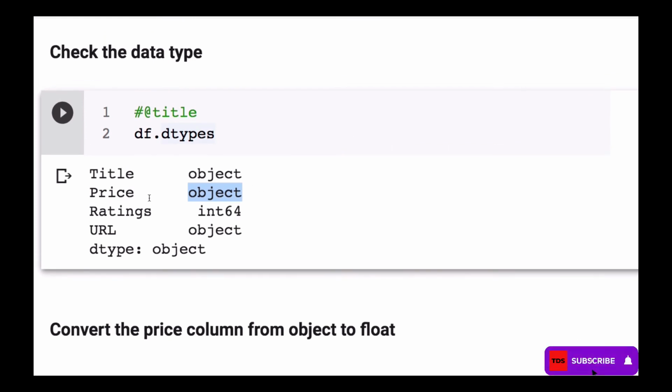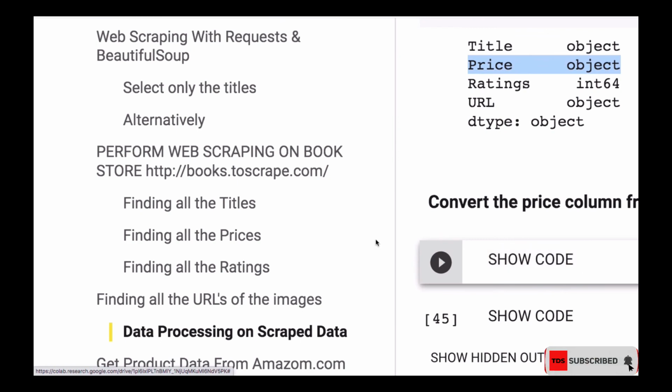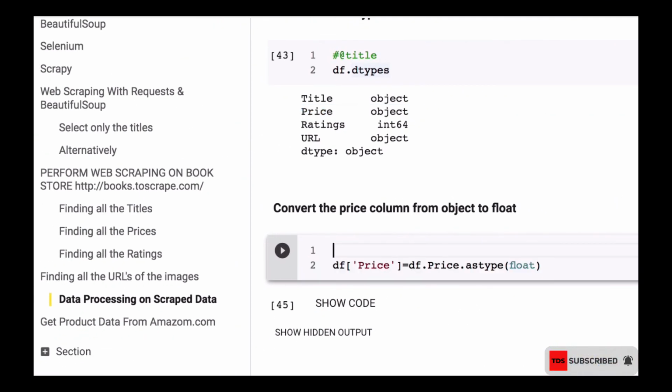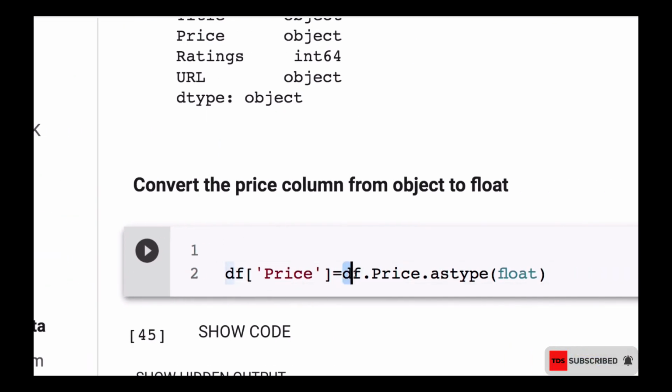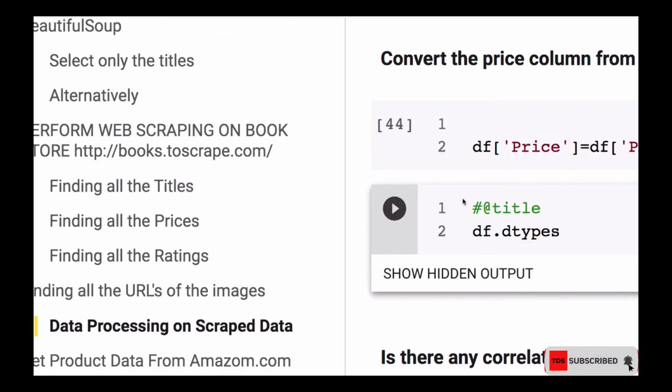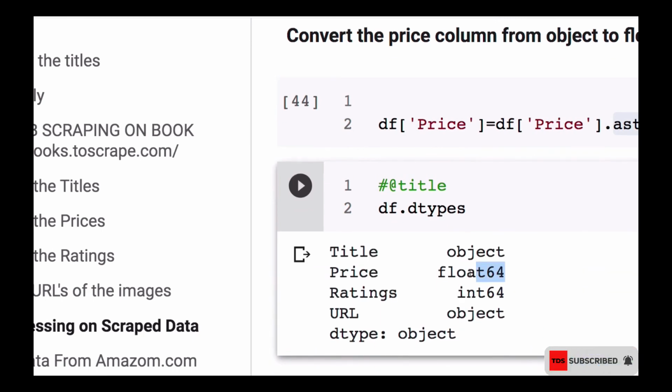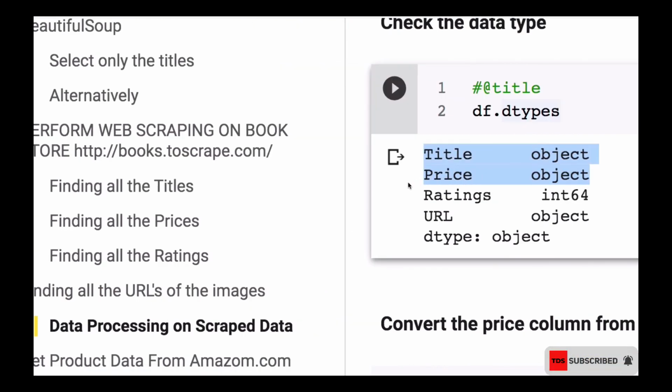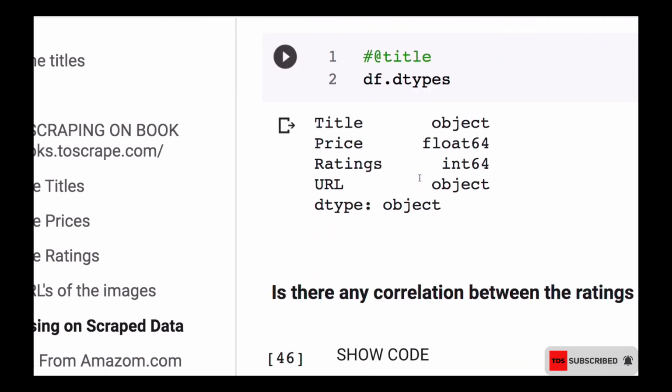So what we can do now is make sure that the price has the right data type. We're going to convert it from object to float. The only thing we have to do is select the price, and then use the astype function and specify that we want it to be float. So df.price selects the price, which is the same thing as doing this. We selected the price, and then we specify that the type of the price should be float. Now if we check the data types again, you see that the price is now float over here. It's not object as we were seeing here. So that's how you can easily convert the data types.